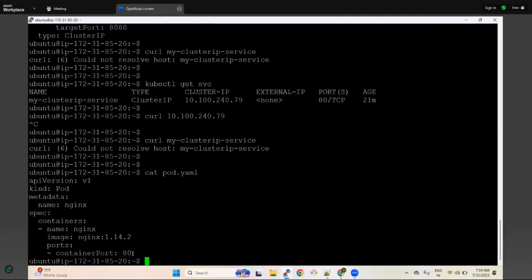Getting my point? You're backtracing it. If your service is not working, describe your service, check the pod, check the logs. If it is an issue with the pod, you come to your pod YAML, the pod configuration, check everything, describe the pod and check the logs. If the issue is with the older version, like some database or some events not being picked up from the older version, you just upgrade it to the newer one, which is 1.16.2, and then run kubectl apply -f. It will upgrade your Docker image to 1.16 with container port 80. Then you recreate the service again, and the issue will be solved. That's how we debug the pods and services.